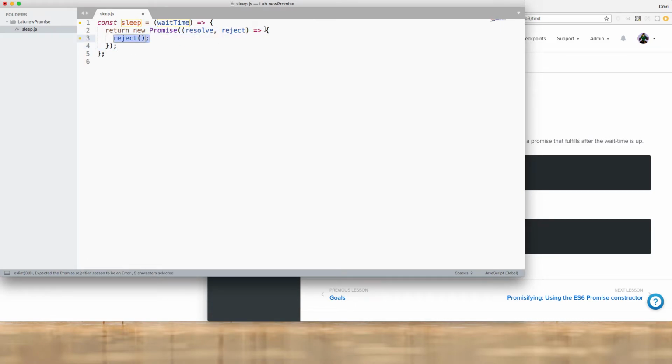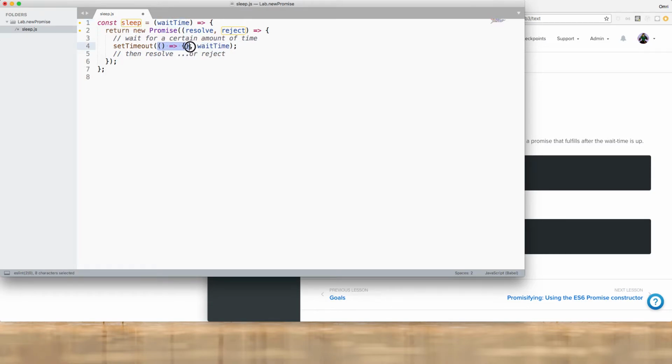So our job inside of this callback is to do something. So wait for a certain amount of time, then resolve. Or potentially reject, and we'll talk about that one. But we should do one of those things. So let's use setTimeout, because that's a tool that we can use in JavaScript to wait for a certain amount of time. And the certain amount of time we're going to wait for is the argument that they passed in here. So sleep takes a certain amount of time to wait for, and then we pass that here.